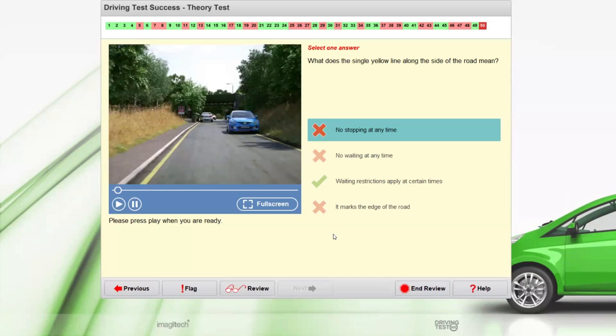If it's a solid yellow line, like this one, it's going to have a bit more than that. And if it's two yellow lines, there's usually going to be no stopping, except to let off passengers and pick them up. So it doesn't say no stopping at any time because it's only one single yellow line. That's only one yellow line, but I get what you mean. It said waiting restrictions.